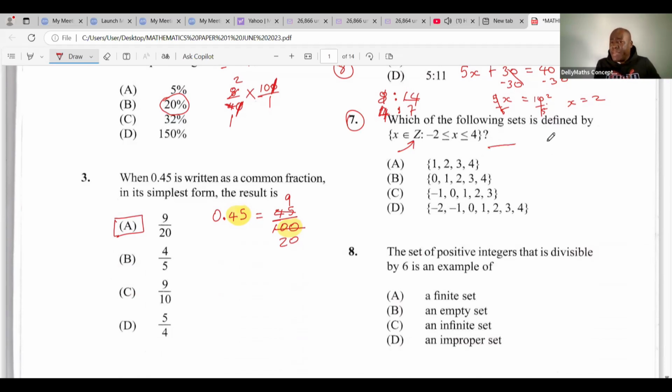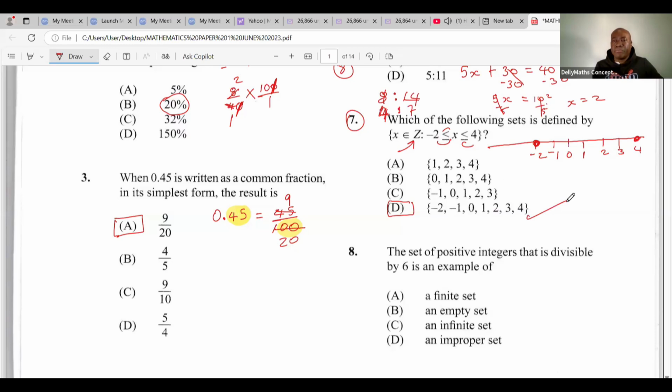So basically, typically, if I go on my number line and I'm going to list all my integers all the way up to 4: 1, 2, 3, 4, -1, -2. If you take a look at this, we're moving from right here to right here on the number line. So those are all the integers right there, and we have an equal sign here, so we want to pay attention to that as well. So we're looking at D, because D would have been from -2 all the way up to +4. And that's what this really refers to right there.